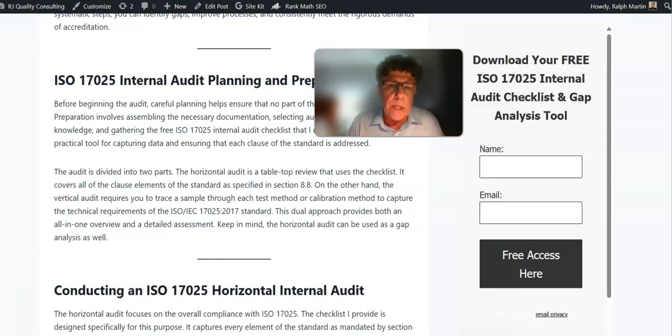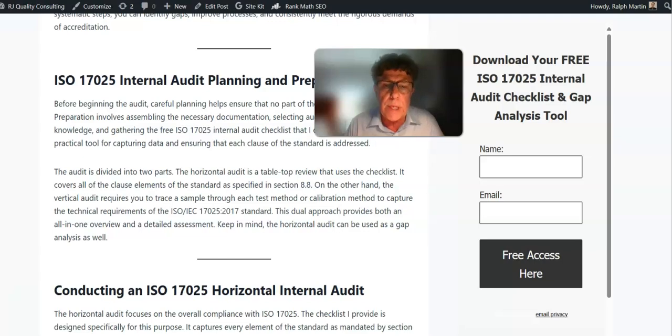What that is: you have so many methods as a laboratory. For example, if you're a testing laboratory, that means you have a number of tests that you want to be accredited for or are in the scope of your accreditation. Those are the number of test methods that you perform.